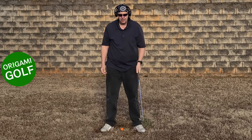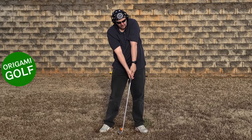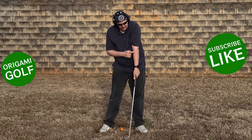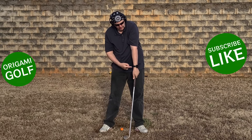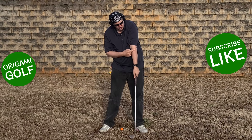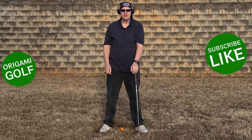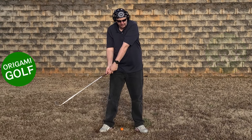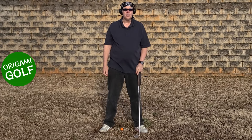Now why is that? Well, think about what's happening here. If you come down with your elbow pointed at the target, this arm straightens out and you're about to hyperextend this joint. There's a lot of pressure about to hit that joint as you go through here. An origami golf rule is your body protects itself. Just like when you put your hand on a hot stove and it pops it off, your body sees you about to hyperextend that joint and says nope — and bends that joint. There's really nothing you can do to prevent it. Your body is not going to let you hurt yourself.